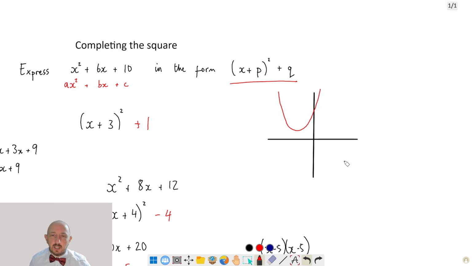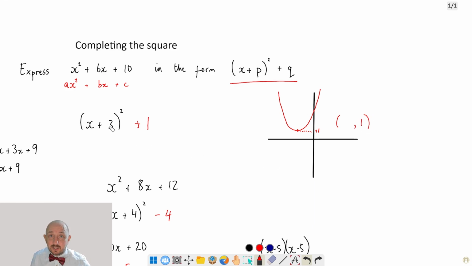Okay, and how did I know that? Well, we can look at this completed the square version, and these two numbers here are very important in that they give us the coordinates of the minimum point of the curve. The plus 1 on the outside is probably the easiest part. Plus 1 is the y coordinate, so positive 1 there. So as a coordinate, 1.